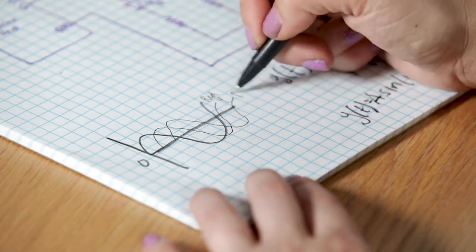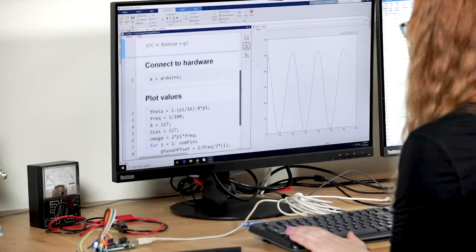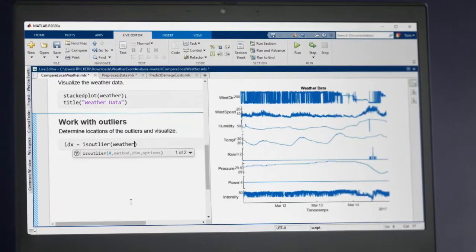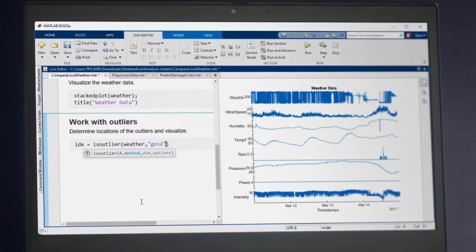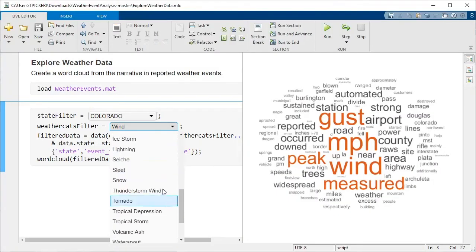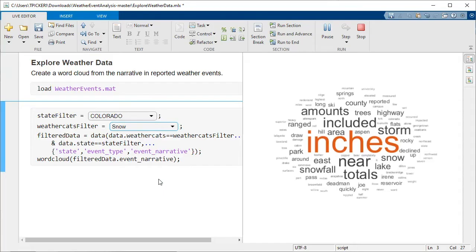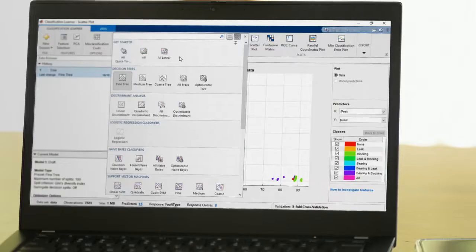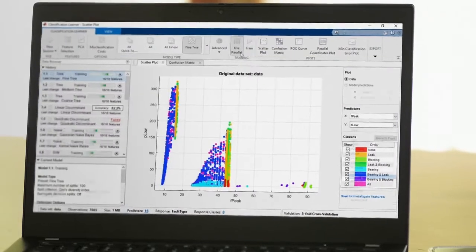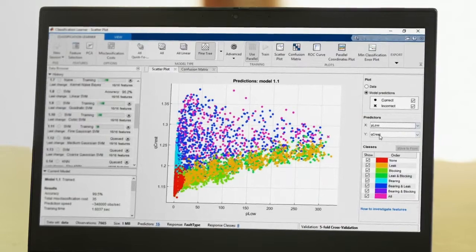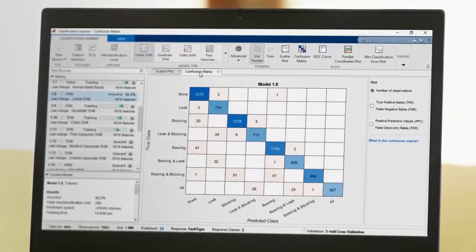Created specifically for engineers and scientists, MATLAB is designed for the way you think. Easy to learn and use, it lets you express your ideas directly and puts the tools you need at your fingertips. Explore ideas quickly. See results and visualizations right next to the code that produced them. And only MATLAB includes pre-built apps and allows you to easily build your own for when point and click is the best way to analyze and design.